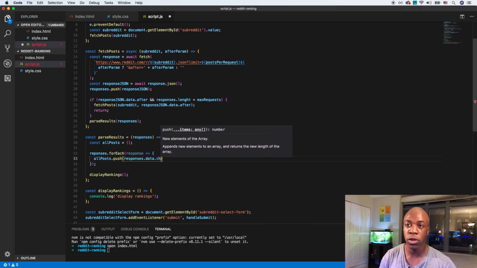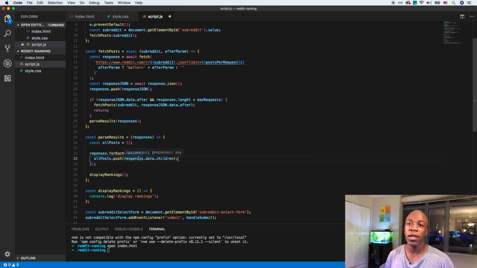data.children. But you might notice it's missing something here, because if I let the code run as is right now, I'm going to end up with an array of arrays. So really, we're not solving the problem, because what we want is one array with each different post individually. So we can solve that by using some ES6 syntax, something called the spread operator.